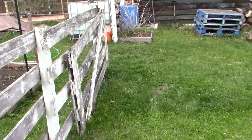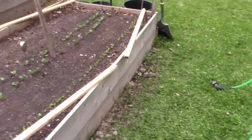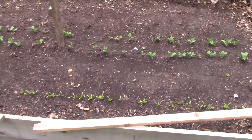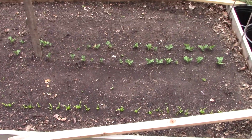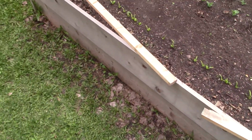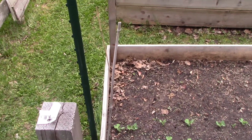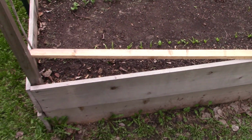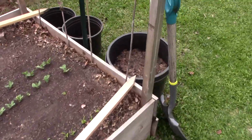And come over here and look at my raised beds and what I'm doing. So yeah, I'm collecting up wood. That's going to be the core of my raised beds. These are about as cheap as you can go from the lumber store, Home Depot or Rona or wherever I got them. They're 1 by 6 by 8s. I find 8 foot long is a good size.